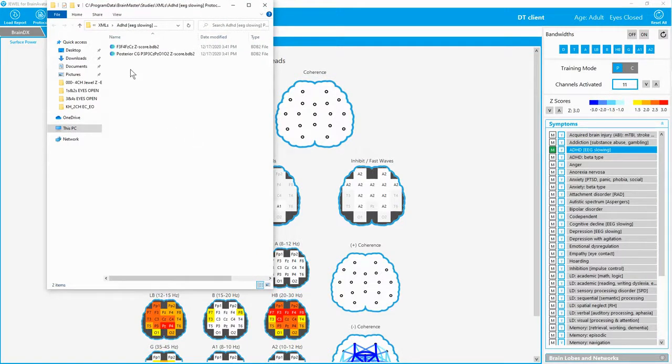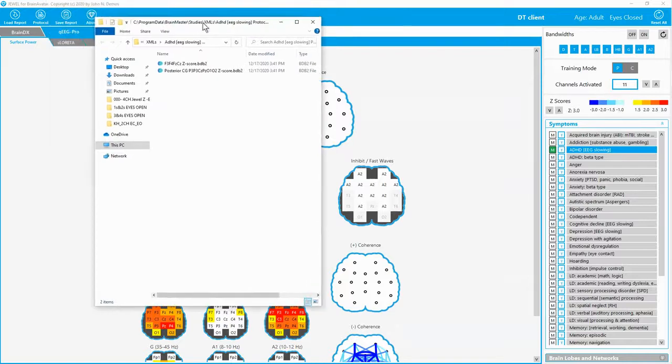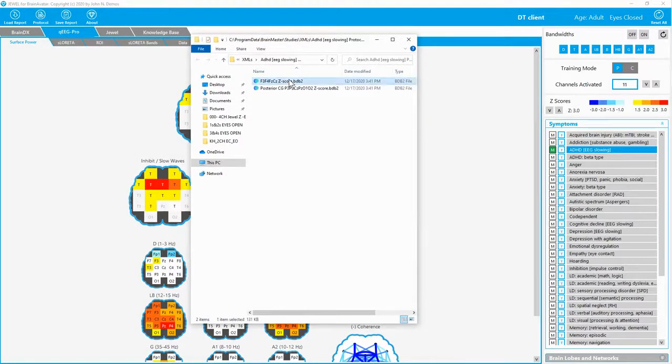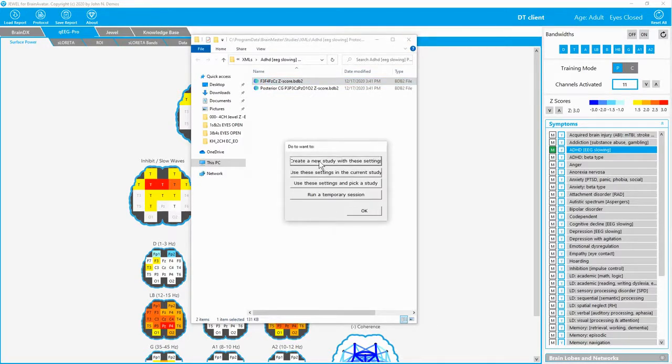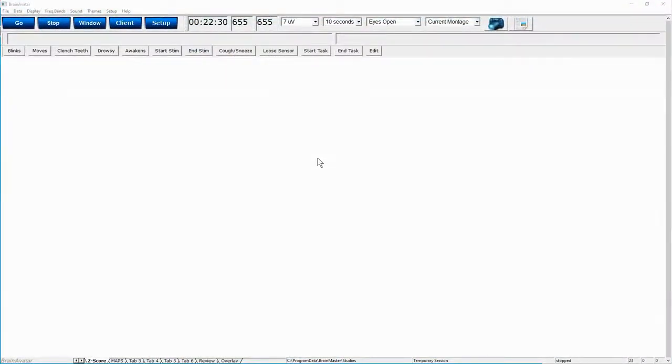Now, what is the simple method that we use to create a protocol? Very simple. We click on the words or the name of the protocol right there. That's the description. And we click again, make it dark blue and copy it. And then we click and make it white, and we double click on the head. Create a new study from these protocols.